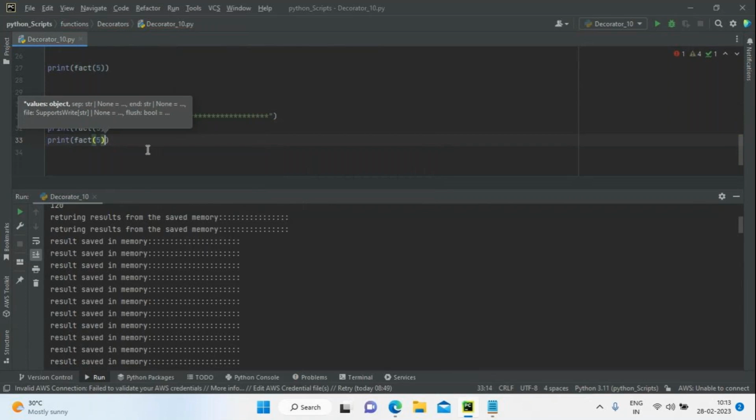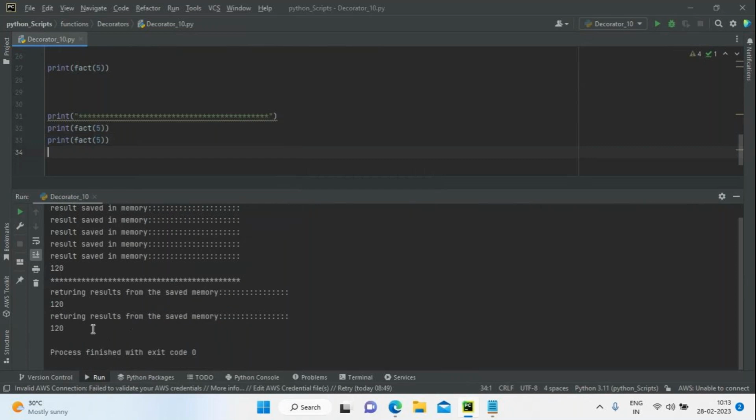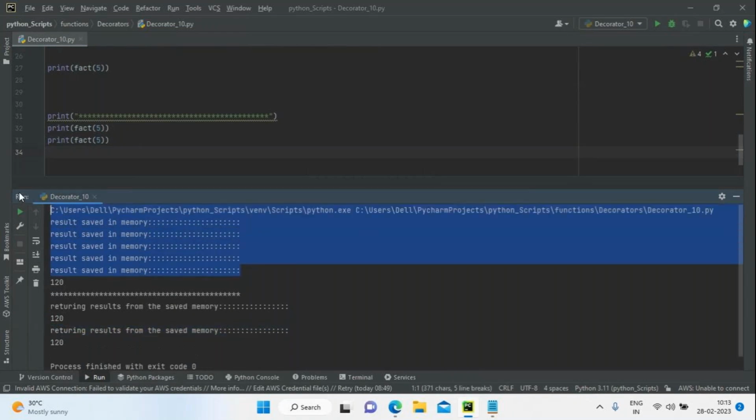Okay, the results. Where is it getting the value? Getting from the memory itself. It's not doing all this calculation. The first time only it does all the calculations and keeps them in memory. After that, from the memory, it's getting the results. 120. Okay, I'm going to sign off the session right now.